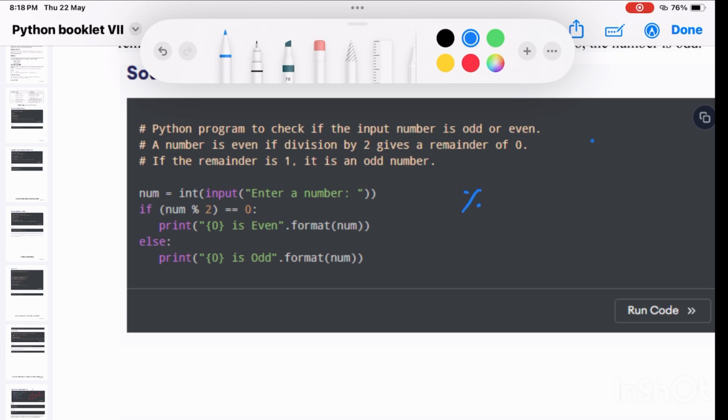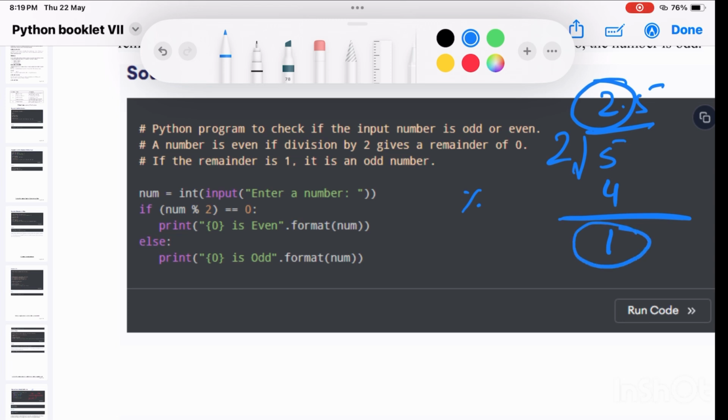Now what happens, for example, I ask you to divide, let's do 5 by 2. Okay, so now what will happen? 2 2s are 4 and 1, right? So if I ask you to calculate this, you will give me the answer 2 or maybe 2 point something, 2.5, right? What happens in modulus operator, we check the remainder value. This is the quotient value, this is the remainder value. When we are dividing, we check the quotient value. But when we are using the modulus operator, we use the remainder value.